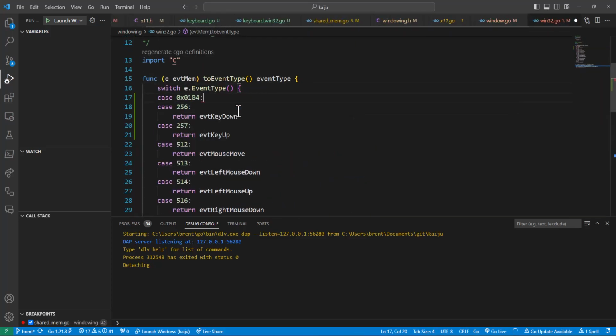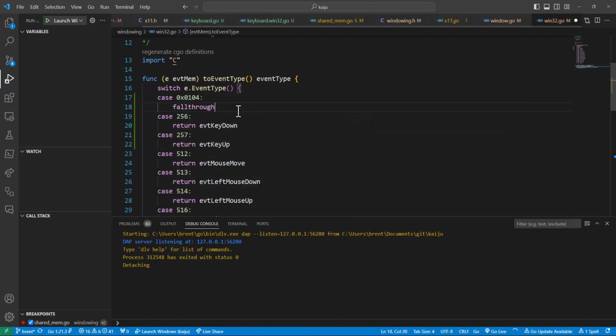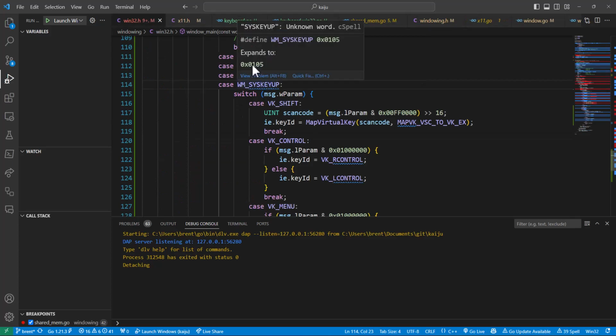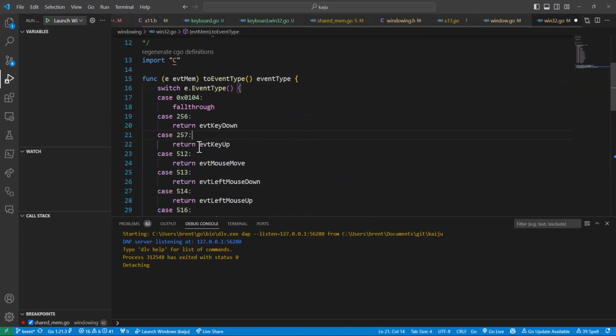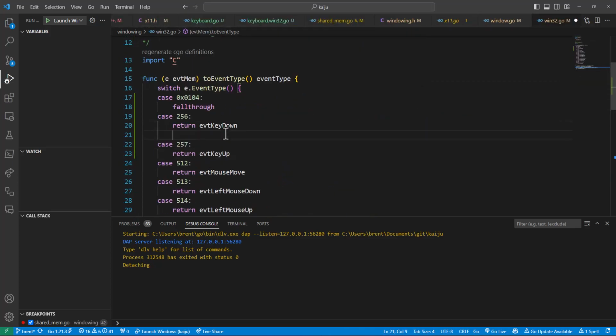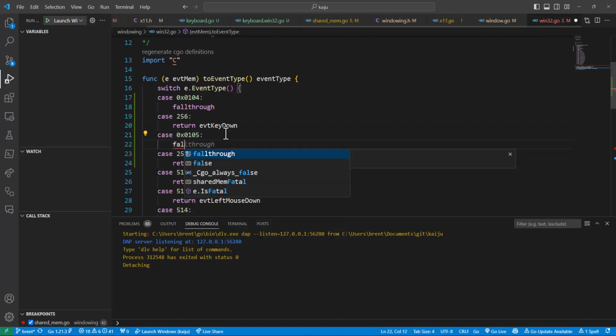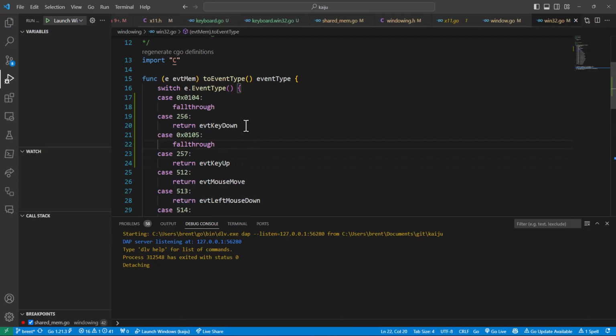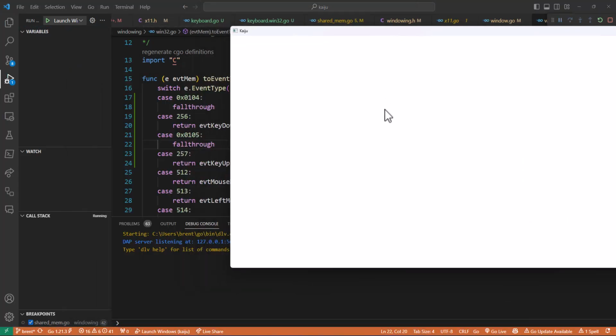Case this, fall through to the key down, and case this. We're going to fall through to this one. That should get our alts showing up correctly, since they're on a special separate key binding.